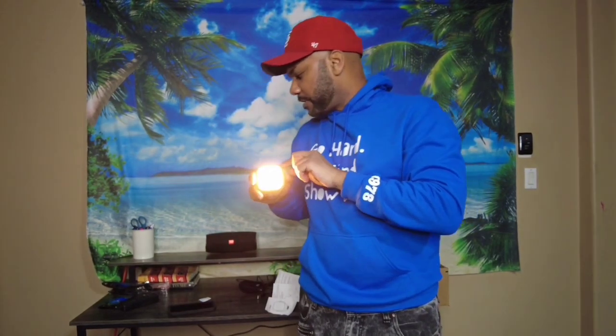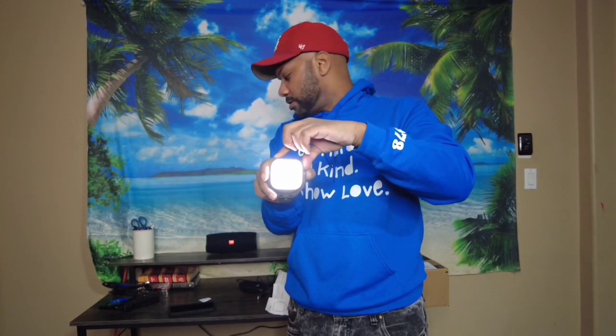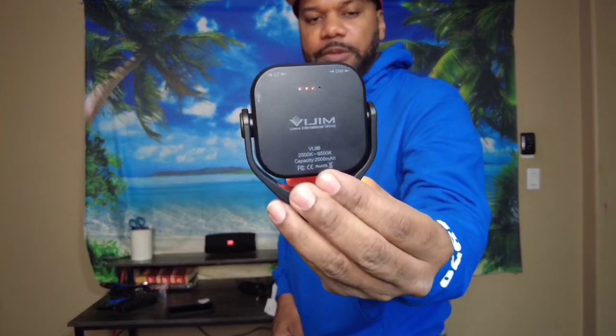It might be a little too bright for the camera that I'm using there, just facing it, so you might not get the clearest view, but right here it's very bright. How about we try something and turn off the lights to see what it looks like — but first, let's check out the dimming. So that's what it looks like on dim, all the way dim as it can go. And then we can brighten it back up. So there you guys go, you can see what that looks like. And there's that battery indicator on the back to let you know how much power you have.